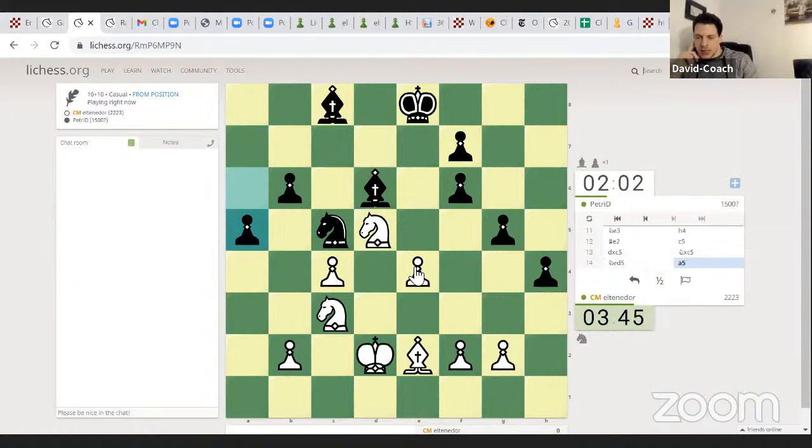Okay, that one's continuing to march. Now, yeah, I don't really care about the f pawn that much. I think if I can just get rid of that, if I can safely take the b pawn, that would be better for me, because then I don't have to worry as much about the possibility of a majority of pawns coming in.